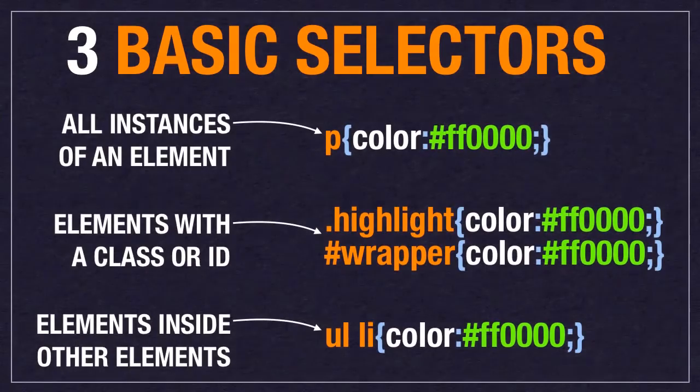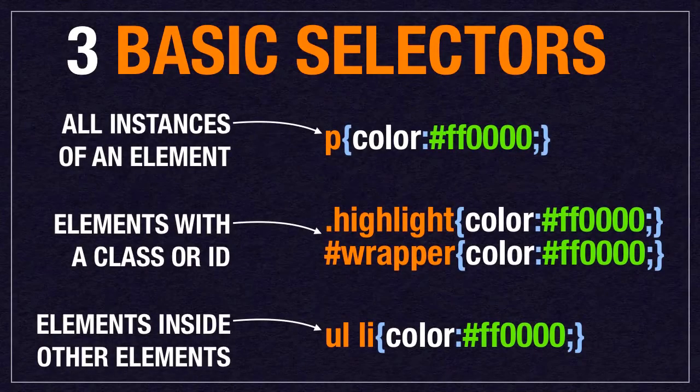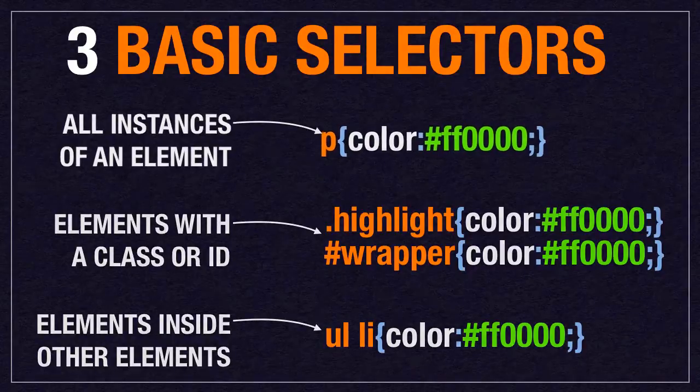So there's three basic kinds of selectors. There's actually a lot more. These three basic kinds are my personal opinion, so you may have a slightly different opinion, or someone may have told you something else. But for me, when you're beginning, these are the ones to get. And there's a fourth one I will show you a little later on. That's really more of a grouping one, not a big difference. So the first one is selecting all instances of an element. And we're going to go through each of these individually: how to use classes and IDs, and then elements inside other elements.